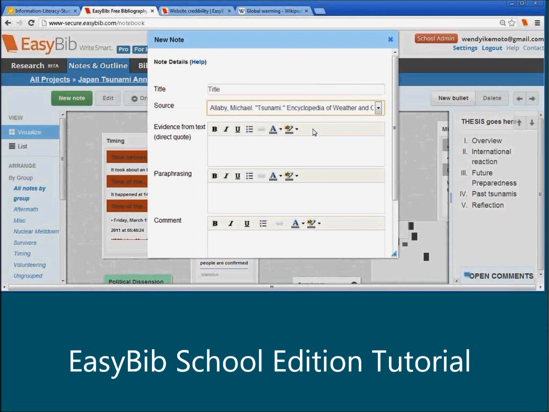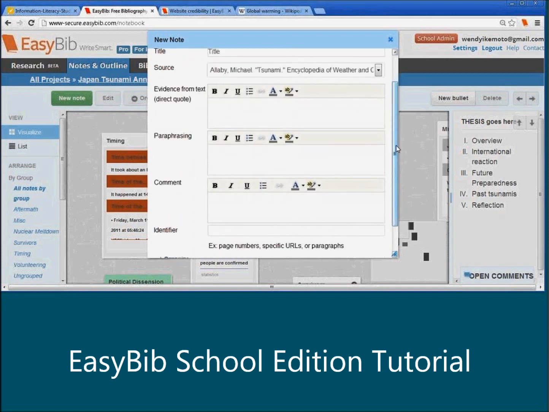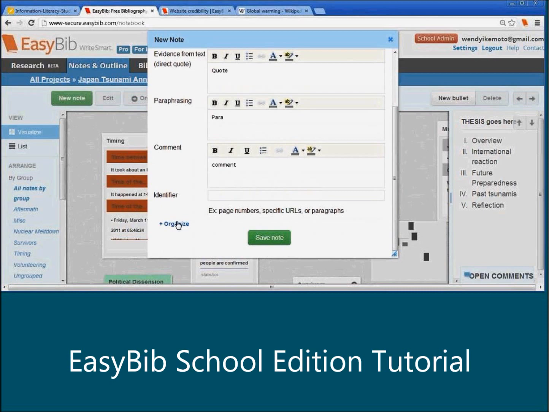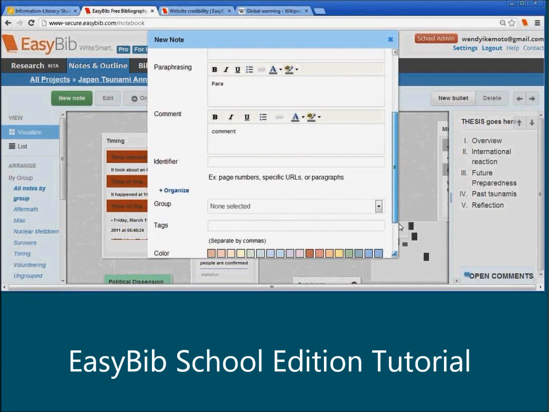We also have a structured input area here to force them to think more critically about how they're going to present that information while letting them work in a way they're used to, which is to copy that block of text they want, put it here, and then come back to reflect if they're going to quote, paraphrase it, or put it into their own words. There's also a space for identifier so that they know exactly where they got it from their source, and then some organizational options to help clarify their themes and ideas.